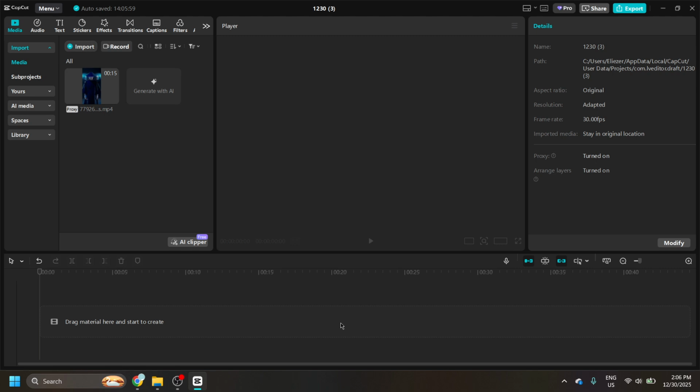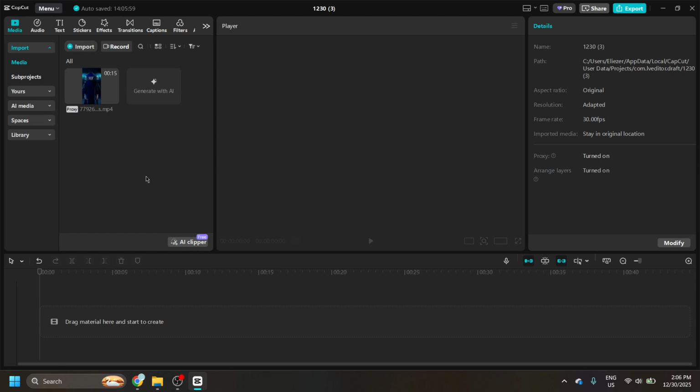without overdoing it. Start by opening CapCut. If you're on desktop or mobile, the process is the same in spirit. Launch the editor and get to your workspace. Create a new project if you need to, and make sure you're in the main timeline view so you can see your clip and the editing tools.